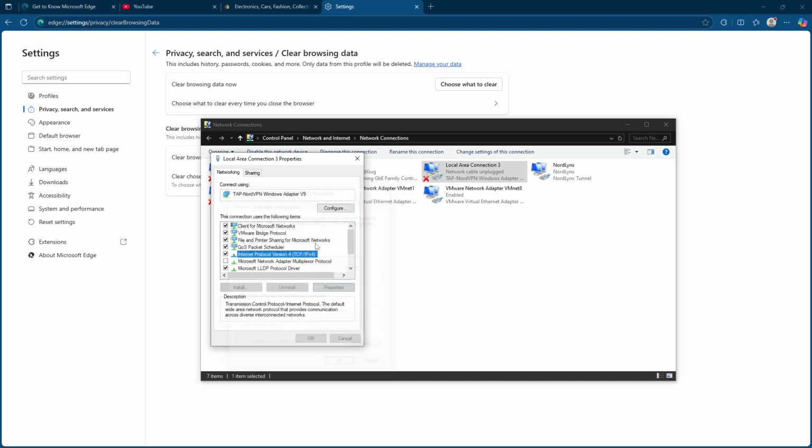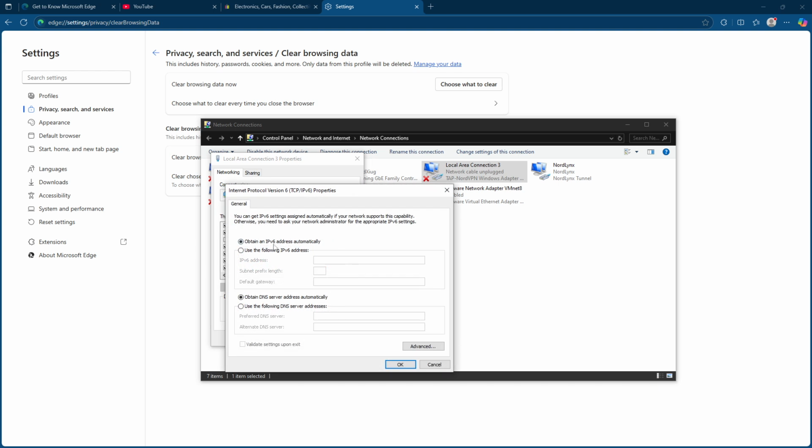By following these steps systematically, you can not only identify the problem, but likely resolve it. Remember, network issues can sometimes be fickle, so it's essential to remain patient and thorough in your troubleshooting.